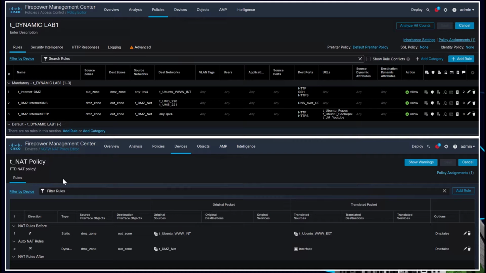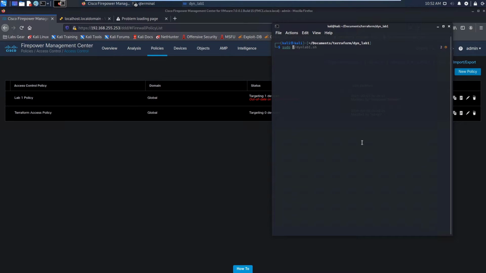Wow. And then we've got a default policy of block. We've got IPS policies being applied. We've got logging enabled. And then we move into NAT policy, where we build out a NAT policy to translate that DMZ server out to an external IP address so we can access it, and then allow anything on the DMZ net to get to the internet from a NAT perspective. This is part 2, the push.